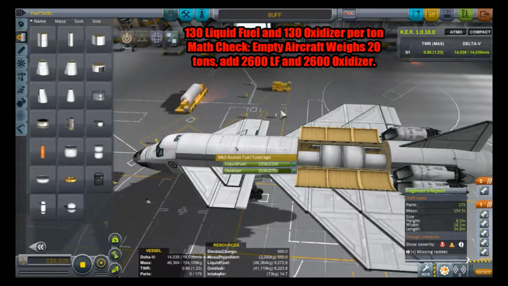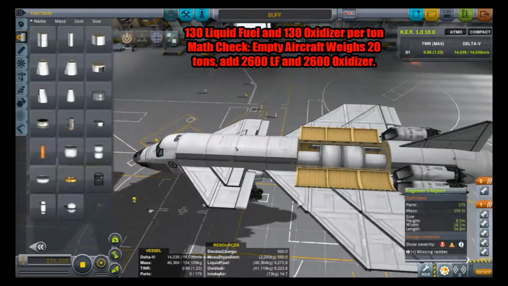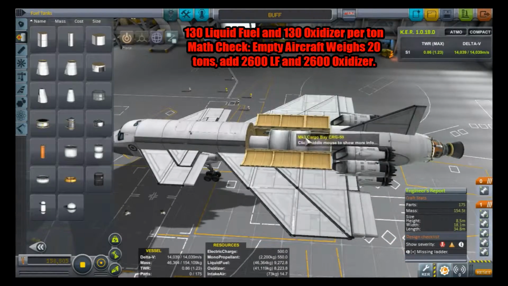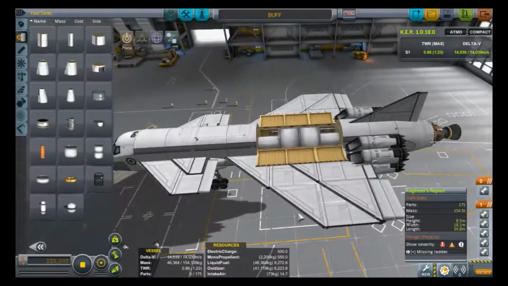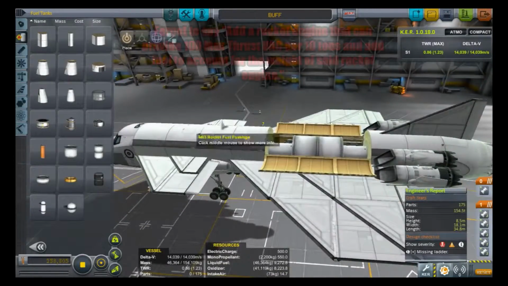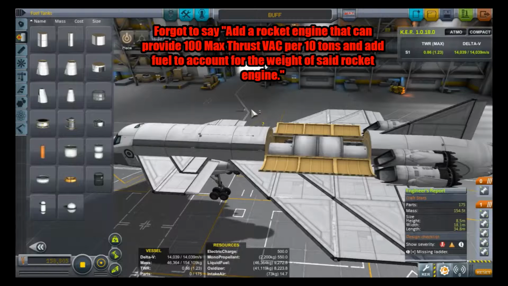So for simplicity's sake, if you find out your aircraft is 20 tons empty, then you want to give it 130 of both liquid fuel and oxidizer per ton. That comes out to roughly 2,600 units of each.